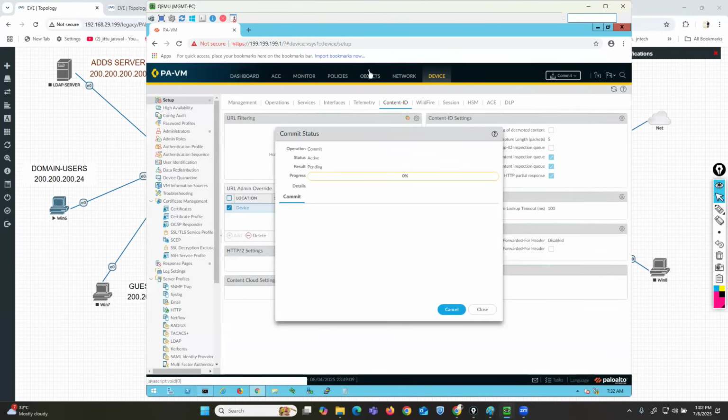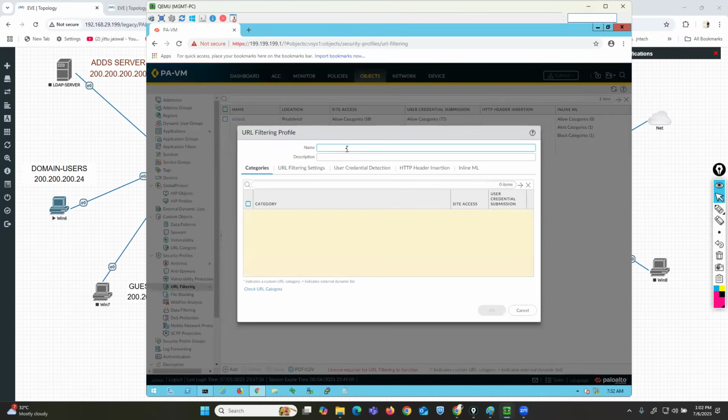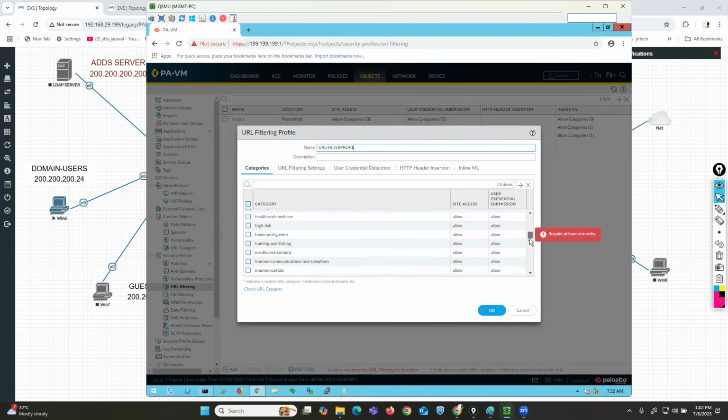Let's go to profile here. I'm looking for URL filtering profile. Let's create a profile, Prof1. Now I'm looking for predefined website categories.